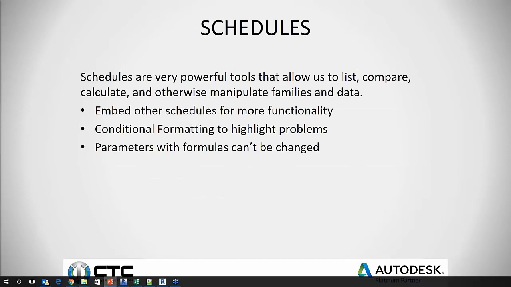Now going into schedules, we can embed other schedules. I kind of demonstrated a space schedule with an embedded air terminal schedule, but we can also use them to provide us conditional formatting. So if something is out of true, then we'll have those cells highlighted. And we can add parameters with formulas. Parameters with formulas can't be changed, but we can also throw in calculated values as we go.